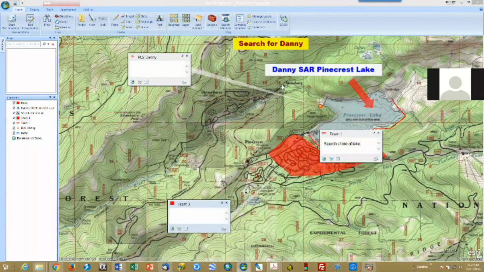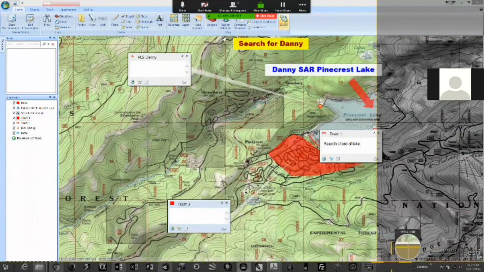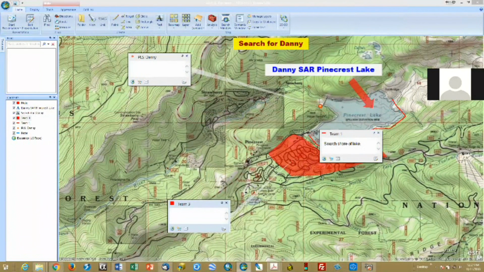So the workaround, if it happens to you, is to make a screenshot of the map. I use Snagit as a capture window, but otherwise you just press the print screen button on your function keys. So I'm going to just make a screenshot of the whole map. And if you have the ability to just choose the section, obviously you just choose the map.